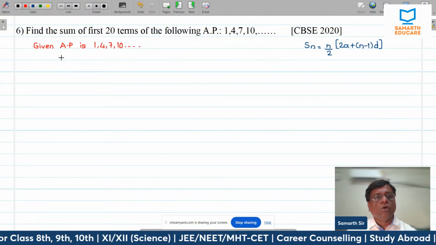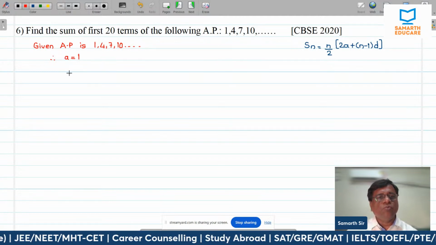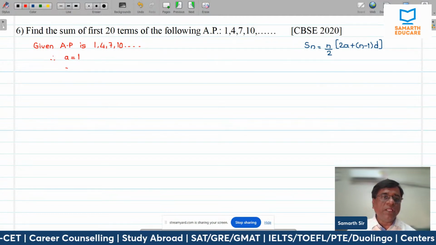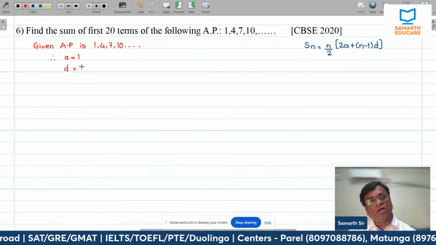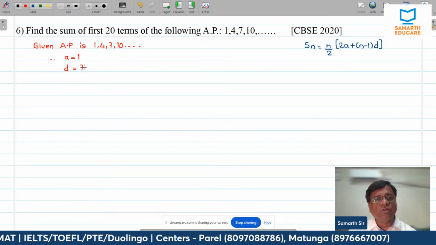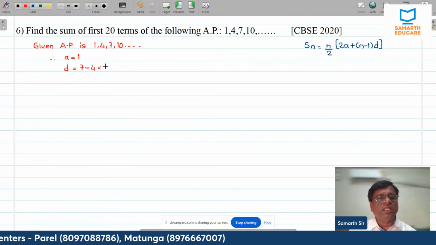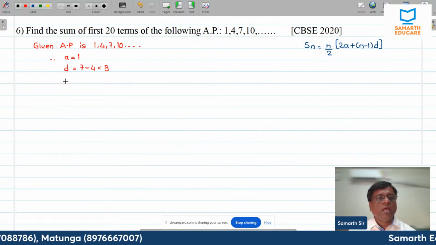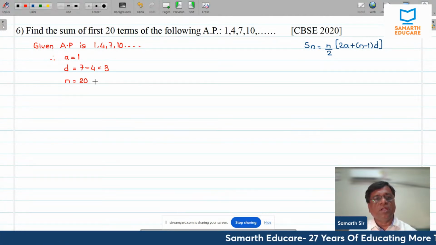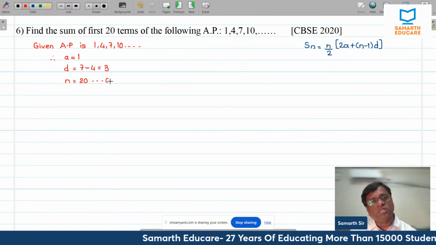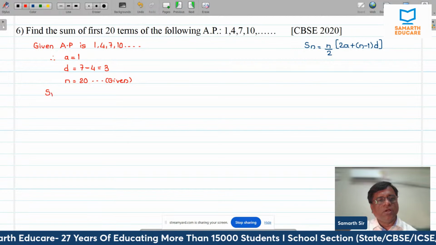All right, now what is it that I understand. The value of a, n, and d. I usually keep saying find out the value. I know orally you can do this, but write down the value. 7 minus 4, take any two terms, or 4 minus 1, anything, is 3, right? And especially here n is equal to 20, because he's asking for the sum of 20 terms. This is again given, right? As usual, make it a habit, write down the formula.